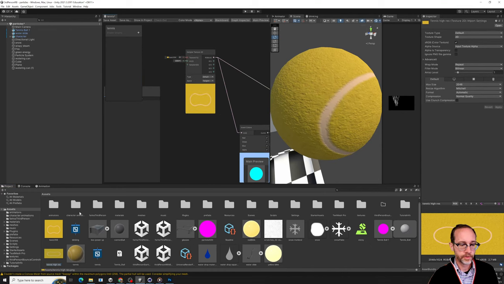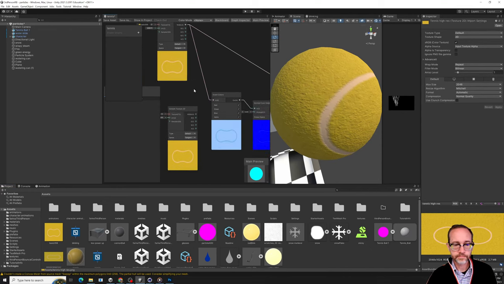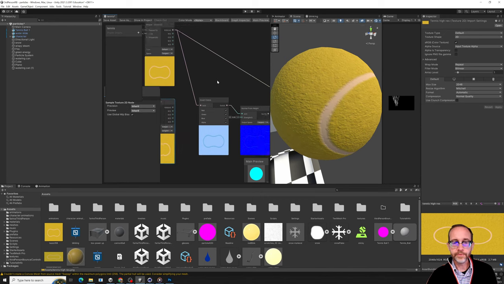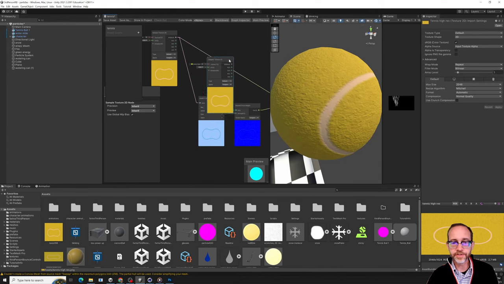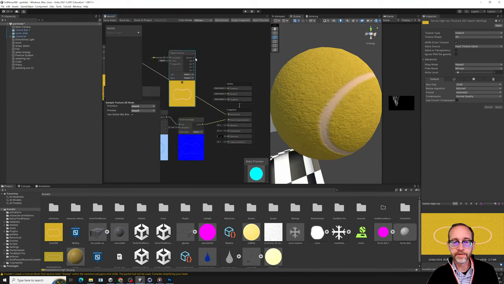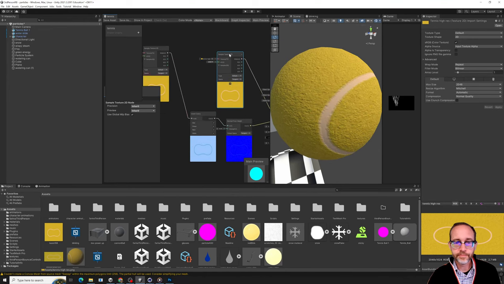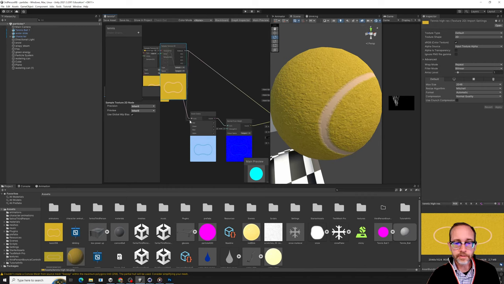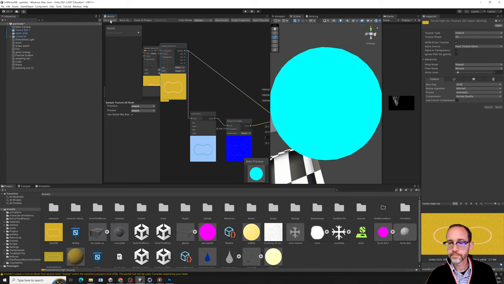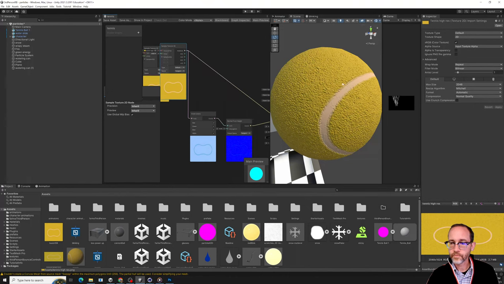And if we were to bring this in and replace our feed here. Well, first of all, let's just replace it one channel at a time. And so here's our higher res one. If we dump that into the base color and save. A little bit better. And let's dump it into the normal field and save. Cool. That's definitely better.